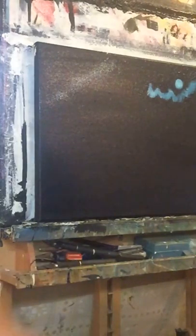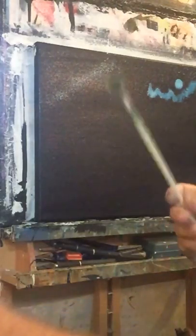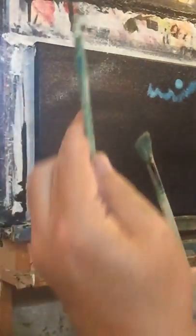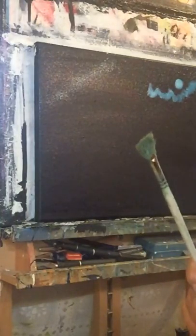Okay, clean that brush. I was cleaning my fan brush the other day, my other fan brush like this one, and I went to wipe it off with a towel, and I pulled, and I got this instead. I pulled the head right off my fan brush. That was an old fan brush, though.